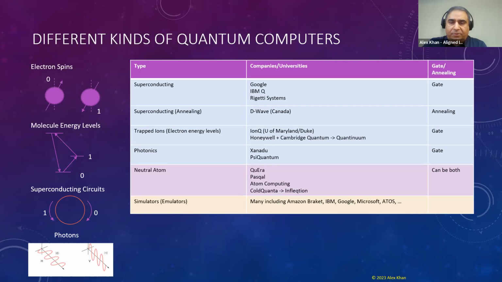Quantum computers are obviously using different quantum properties like electronic spin or the energy levels. In the superconducting qubits, there's a loop of superconducting current, and the direction of the current becomes the state of the qubit, 1 or 0. And with photons, you use polarization. So these are properties that different quantum computers are using to do their calculations.